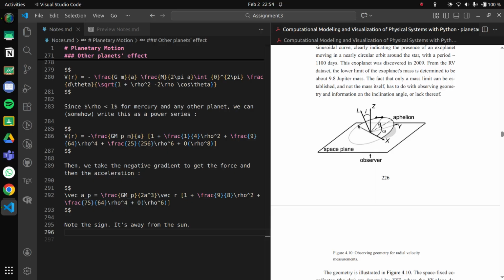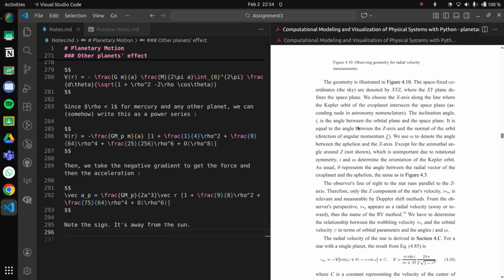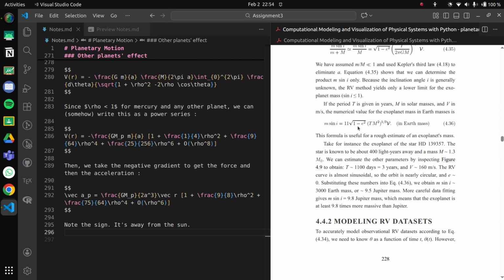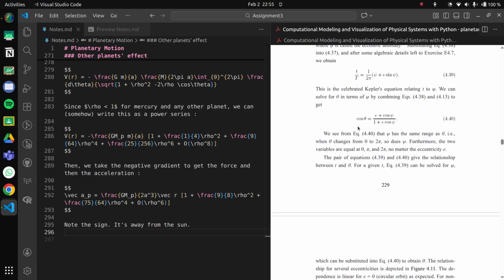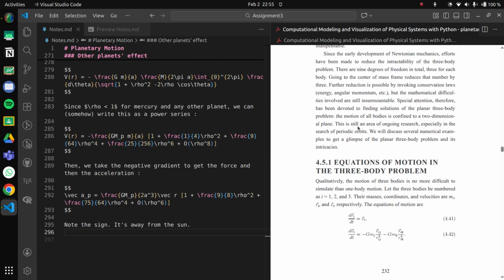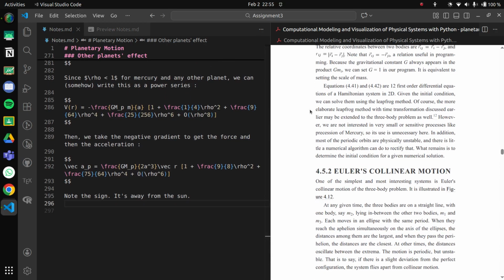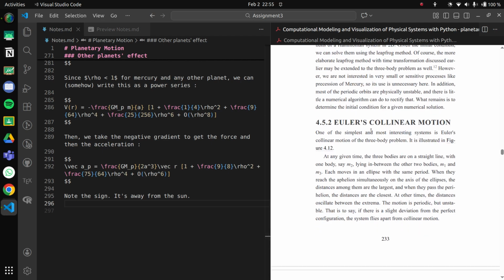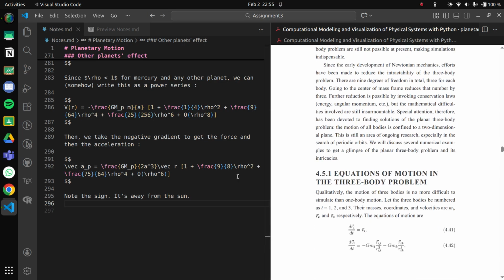So at the point when it's like this, it's going to do the thing. Okay, so this is a lot of math that I'll have to read. Probably less complicated math, but math indeed. So yeah, I guess I'll do it once I'm done with the first two mini projects. The first mini project is about seeing how Mercury orbits. Second is about this precision, and then the third will probably be about exoplanets. Alright then, so see you guys in the next video.